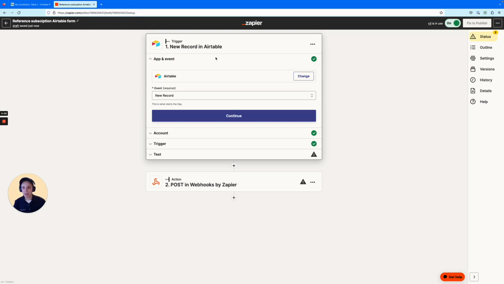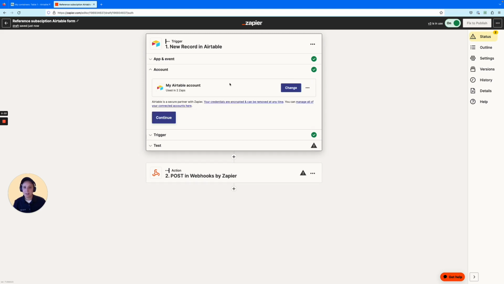Okay, so now I'm logged into Zapier, and this is the completed Zap, but when you log in, you'll see an option to create a new Zap, and we'll walk through this step by step. So under Trigger, we want to choose Airtable as the app, and the event will be new record. So anytime we add a new record to our input table, we want to make an API request to Vizion. So we can click Continue. This section is just associating your Zapier account with Airtable.